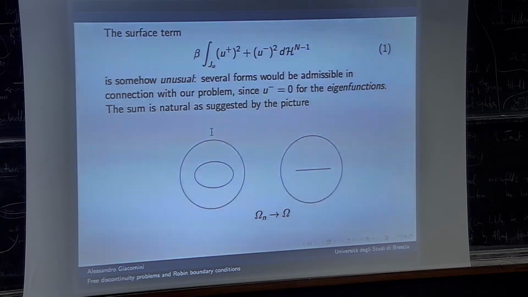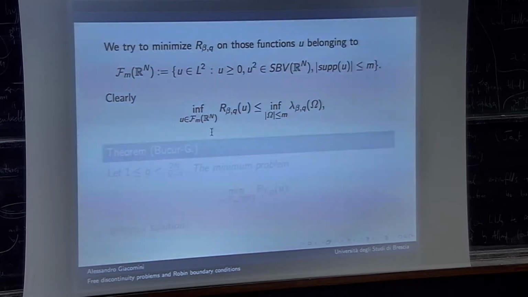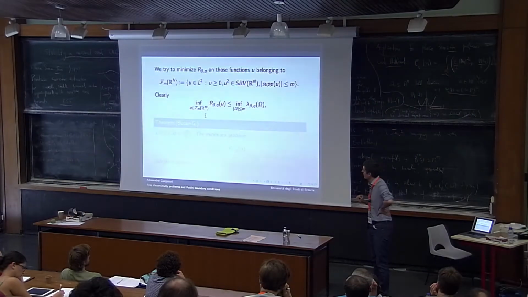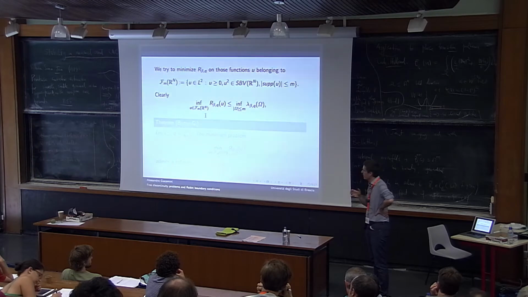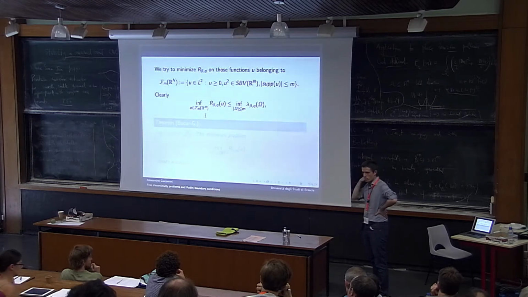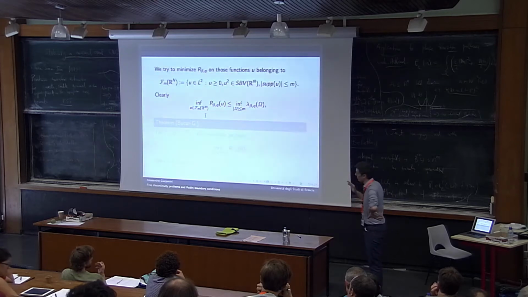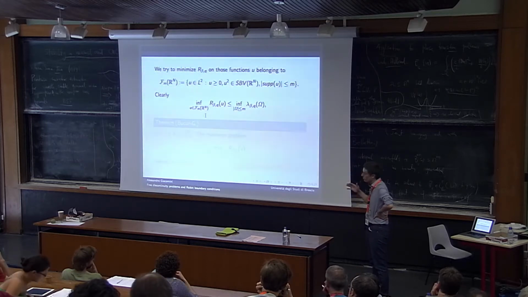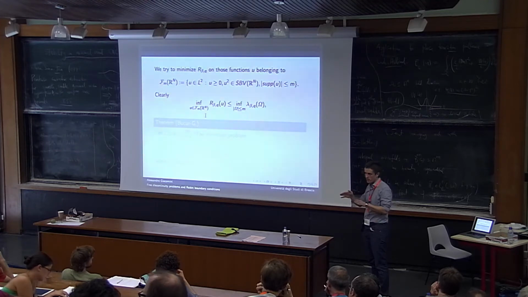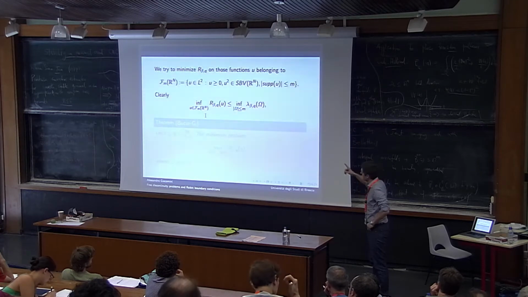So the previous consideration at least suggests that a good problem to look at, to get an insight into the original problem on the domains, could be that of trying to minimize these free discontinuity functionals on functions for which we have somehow some compactness. And the compactness that we saw before involves the BV norm of u square. So a good candidate to try to look for minimizers could be this class of functions. So functions which are in L2, greater or equal than 0, because eigenfunctions can be chosen to be positive. So this is not a restriction.